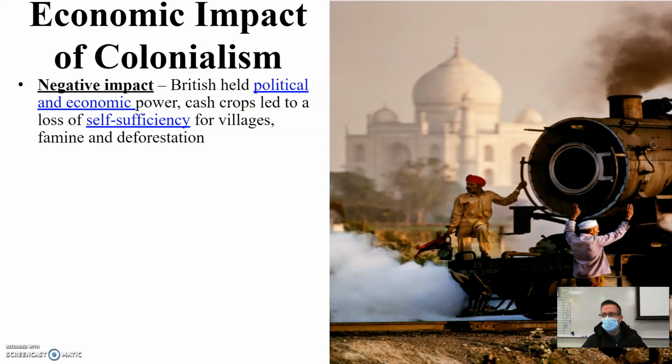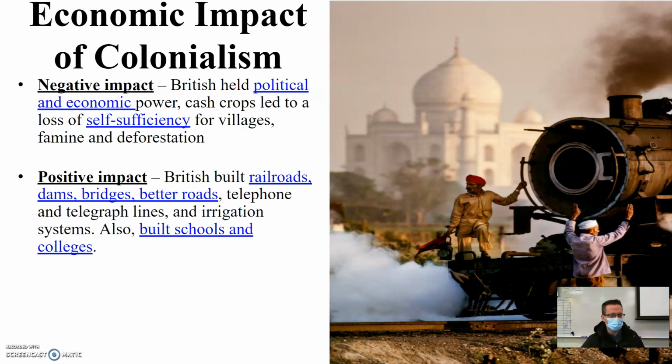So literally, because they sold the raw material or the agricultural goods to England, people died due to starvation. It also led to deforestation, so they wanted to produce more cash crops and get rid of more forests, which led to just losing a lot of wildlife diversity, and you lose elephants and tigers and just the way people were living.